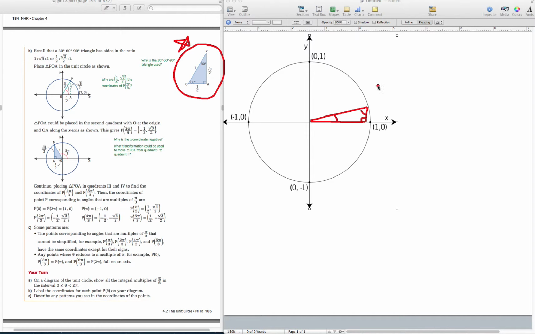So let's redraw this triangle for a quick moment. Let's put this in some other color. Let's redraw this in a quick way. So the long end is P, the top of the shorter end is O, and this is going to be A. So this angle here would be roughly 30 degrees, or pi over 6, and you can refer to your notes if you need to remember how to do that. This one here is going to wind up being 60 degrees, or pi over 3, and then this one's 90 degrees, which we all know is pi over 2.